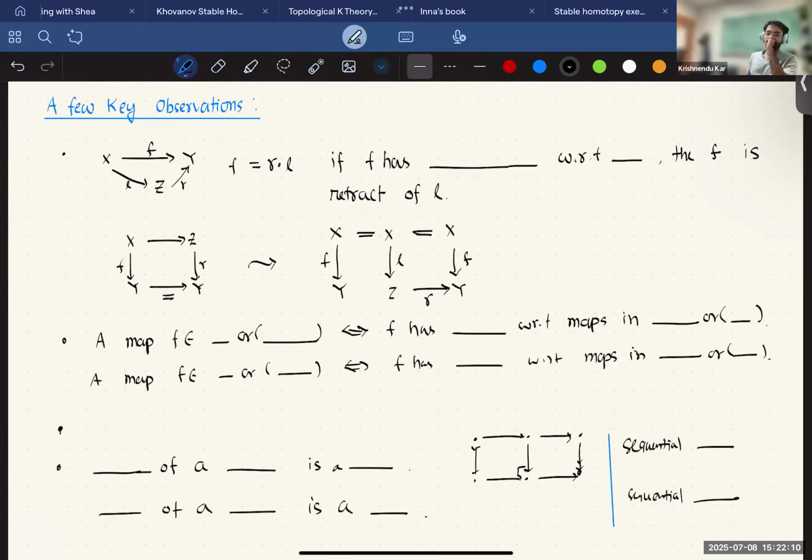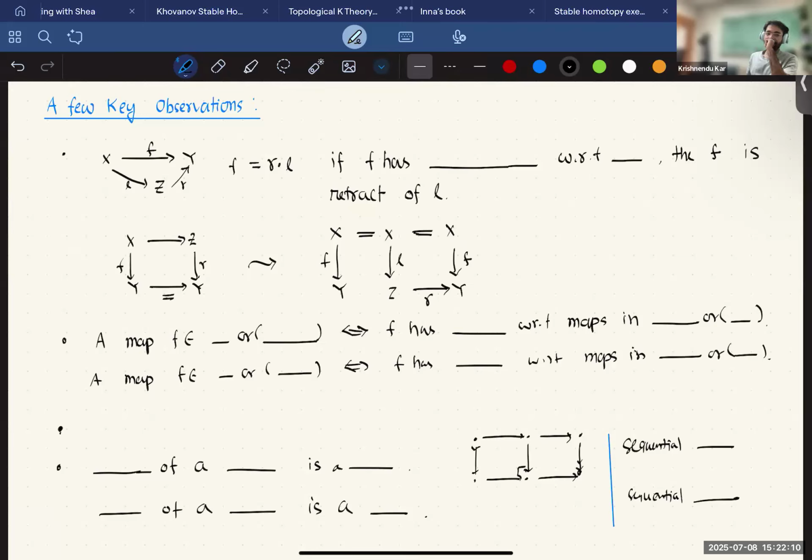So in your normal topological spaces, your cofibrations are closed under push out, coproduct, and sequential colimits, right? Same is true for these push outs over here. Same is true for these cofibrations over here. They are closed under push out. The push out of a cofibration or a trivial cofibration is again a cofibration or trivial cofibration respectively.